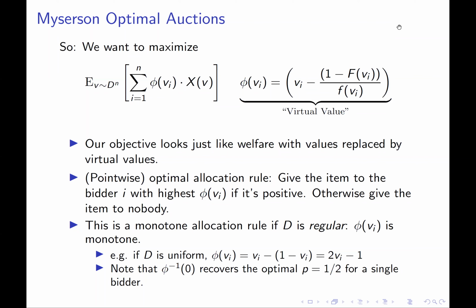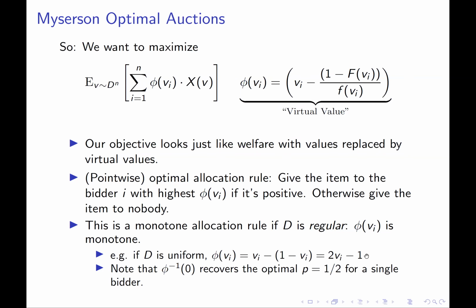That wouldn't be so interesting if there were no regular distributions, but there are plenty of regular distributions. So let's go through one example, but there's plenty of other regular distributions you can work through. Think about, say, the uniform distribution, the distribution in which valuations are uniformly distributed between 0 and 1. Well, then what's the virtual valuation function? Remember, F of vi, the probability that a random valuation is less than vi for the uniform distribution, is exactly vi. And the probability density of the uniform distribution is 1 everywhere. And so the virtual value function for the uniform distribution is just 2 times vi minus 1. It's this monotone increasing linear function of the valuations. And so indeed, the uniform distribution is regular.